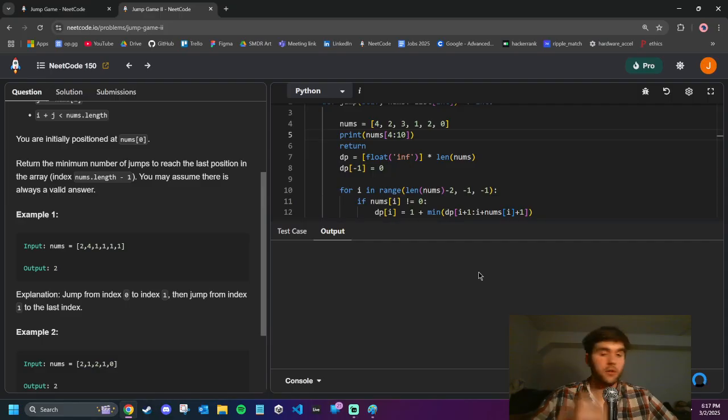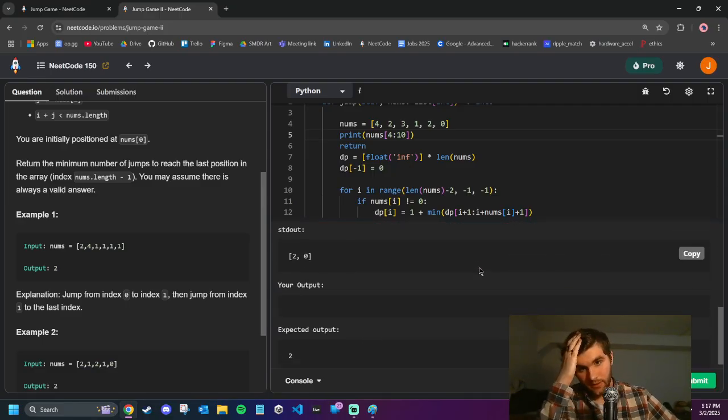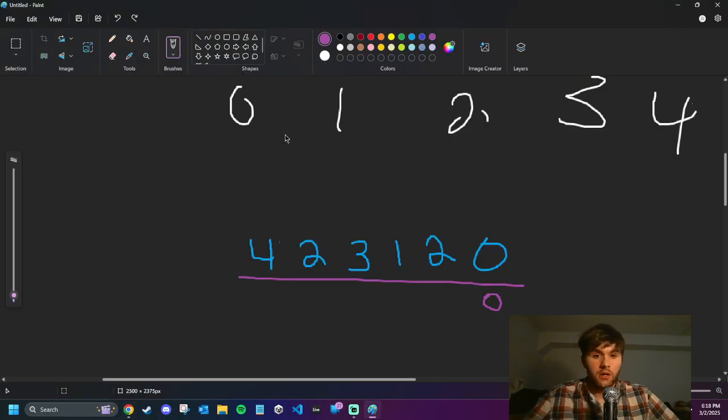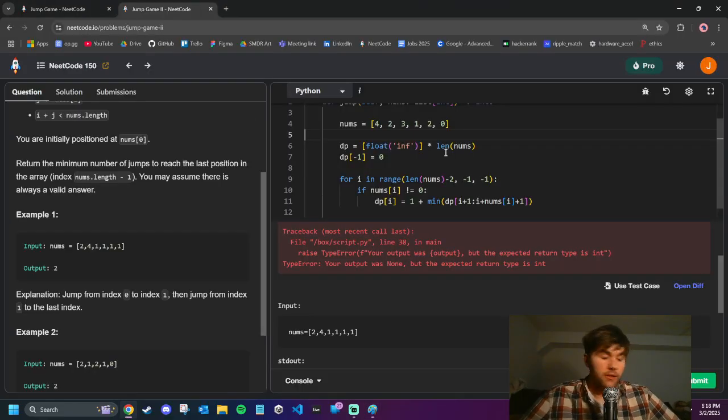So it looks like, I didn't know this about Python slicing, but if you go out of bounds on the slice, it doesn't give you an error. So for instance, we have no index 10. It'll just chop it off, I guess. So I didn't know that. So that's why that's not a problem.